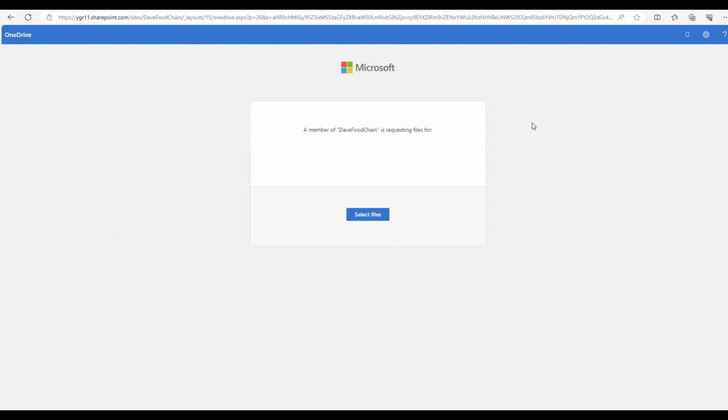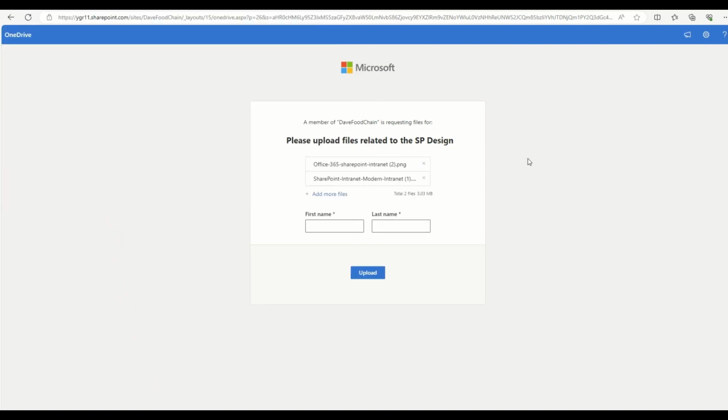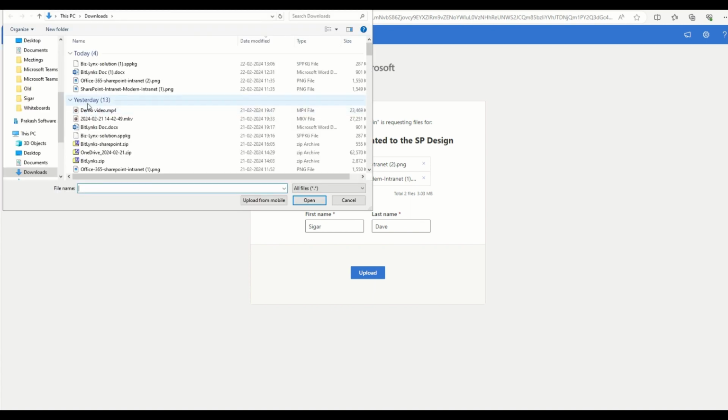As you can see, a member of Dev Food Chain is requesting files, and here is the message which I typed in as a description. I can select files. Let me select these two files. It will ask me for my name, so that it can capture who has uploaded those files. I can add more files if I require.